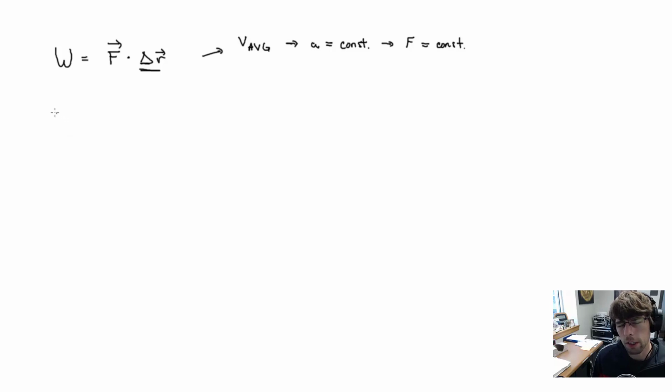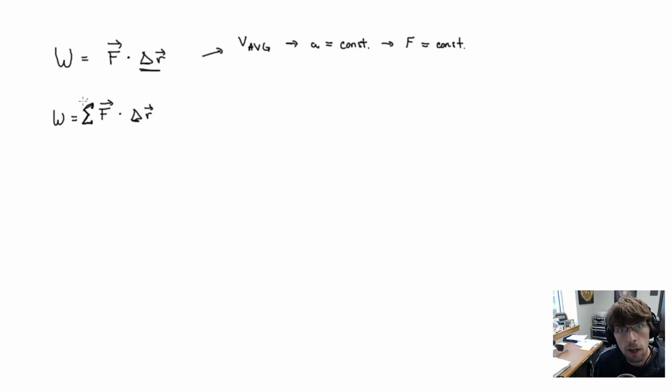But you say, wait, Greg, what happens if I have a mean force? Well, that's a perfectly good question. How do we deal with a mean force? Well, you would just need to take these delta r's and make them small enough that the force is approximately constant, and then you just have to take a summation. In other words, if your force is not constant over the entire displacement, simply break your delta r's up into smaller chunks so that your force is constant, and then take the summation.